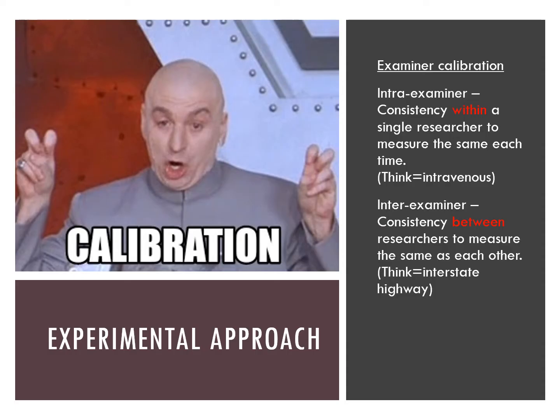Next concept is going to be calibration, and it's always based off of the researcher. Whoever is measuring whatever the data is, whoever is collecting data needs to be calibrated. And so we have two different types of calibration here. If you think about them as intra and inter, intra-examiner calibration is consistency within a single researcher to measure the same each time.